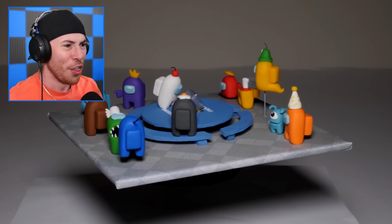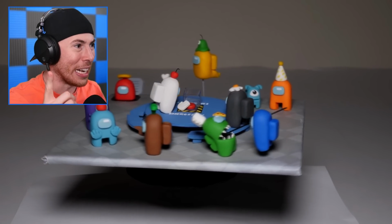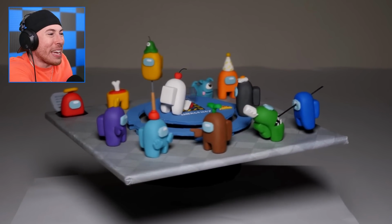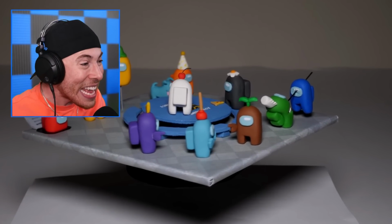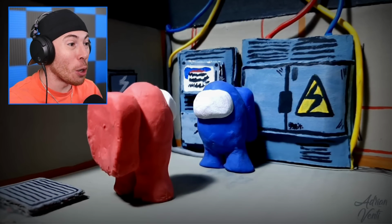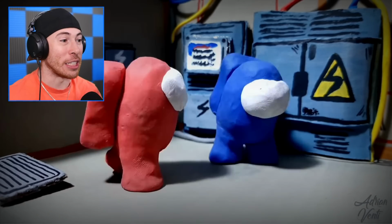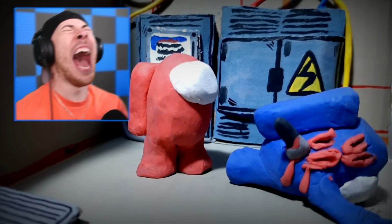Because as you can see, there is chaos happening in the cafeteria, and you never want to be the one getting sussed out. Why don't they just see green stabbing blue right there? Easy peasy. This one's probably my favorite because, oh, red's the imposter, blue. Oh, geez. Oh, yep. I think your time's come, blue. You just got caught. Oh!